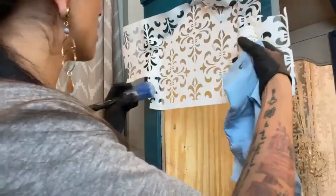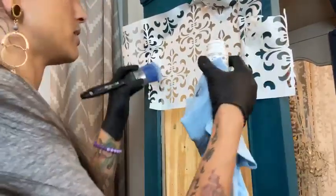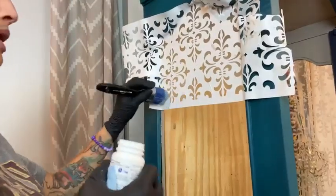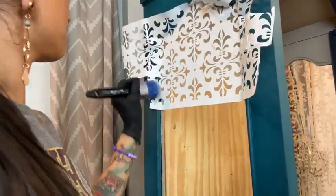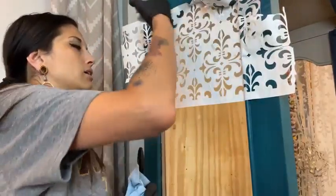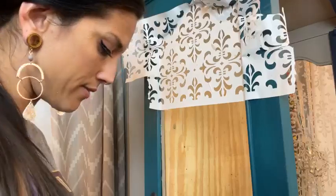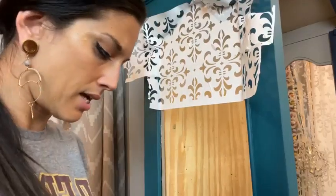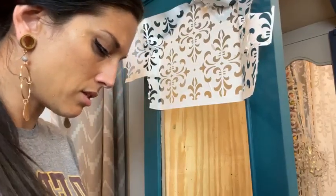If you're worried about getting it on your paint or it ruining your paint, which I haven't experienced any ruinage of the paint, I just wipe it off if I get it on there, but if you're worried about that, you can take painter's tape and go around and mask off the painted part. That's probably a smart thing to do, but like I said, this is my piece.